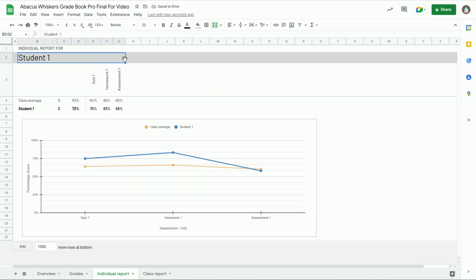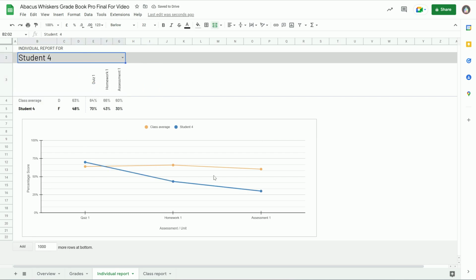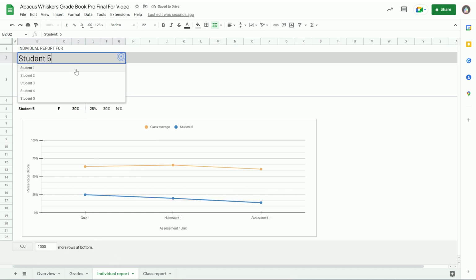Okay, so you can select a student, it then pulls through their grades, it also has the class averages there as well, and then it plots it on the graph, and that way you can see student 1 has been above average and then dipped a little bit below the class average in that final assessment. And then you can go through those ones and see them individually. Student 3, look at that, with his 100% record across, or her 100% record, student 4 dipping down. So that's quite a nice individual report sheet.